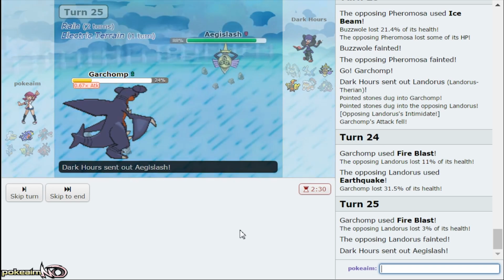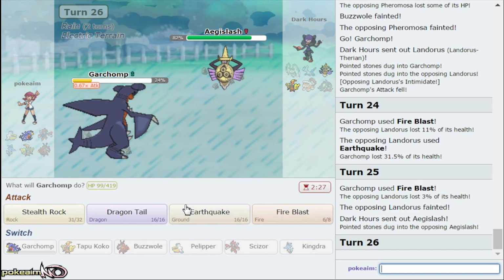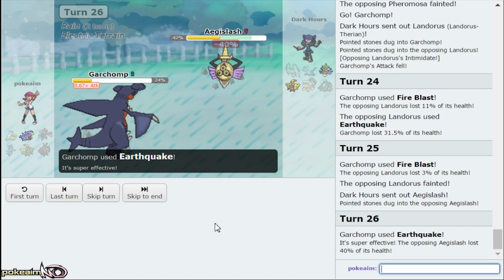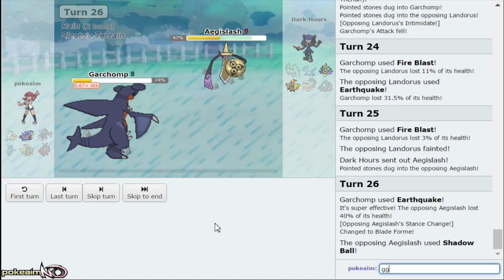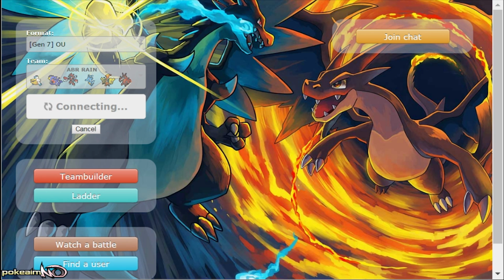We're just playing this endgame right now. But Aegislash, we can just Earthquake. That does 40% at -1. That's crazy. And he's going to be able to knock me out with the Shadow Ball, and that's going to be game. So, let's look for another game.